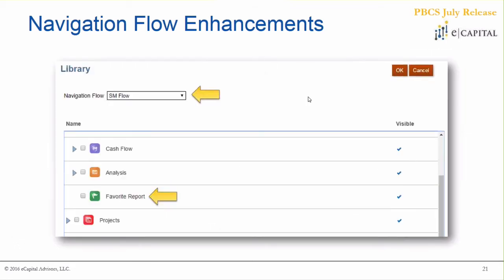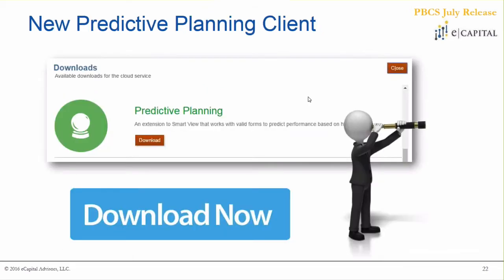In this example, I'm customizing my own navigation flow. A 'favorite report' was already added, so I can go into the navigation flow dropdown menu and select any of the customized flows to add to my own. That favorite report was added under the SM flow and I'm now adding it under my own RK flow. I think as you continue to develop use cases for customized navigation flows, this is an important feature — if someone in a security group links a new card, the rest of the group can very easily add it to their customized flow.